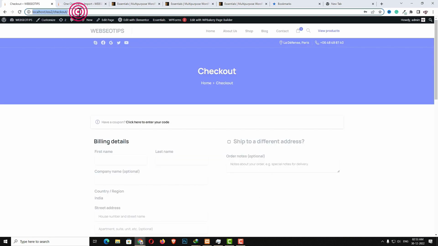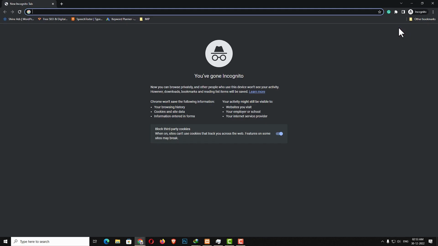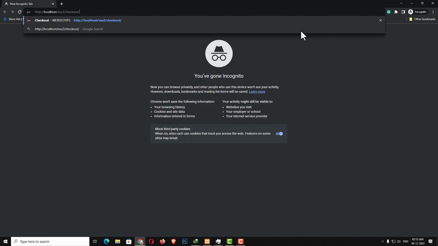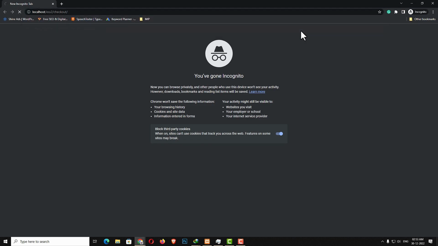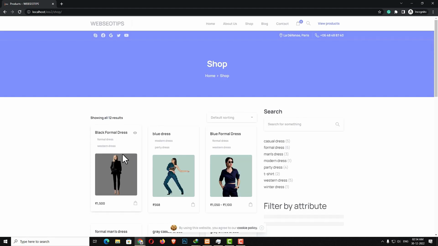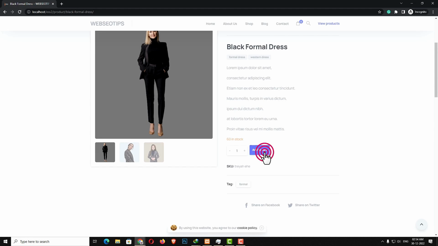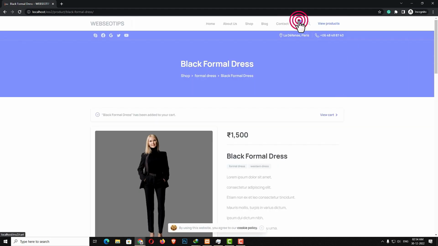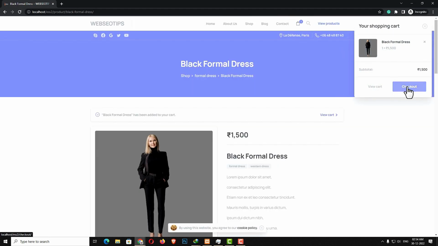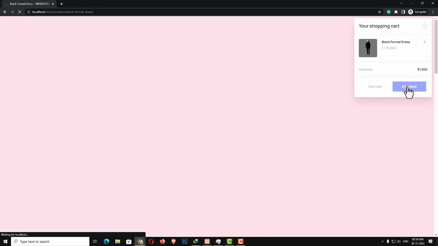Before processing this order, let me open the website in a new incognito window, so I can sign up also. So you can understand how to create the original order. So let me open the website first of all. So suppose let me open this product, and after that let me add the product in the cart. From there let me click on this cart option. From there let me directly come back to the checkout page.